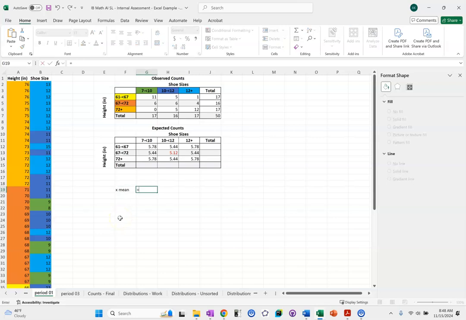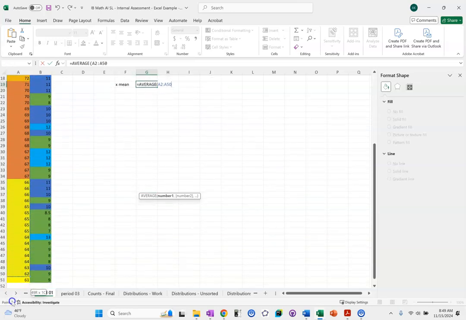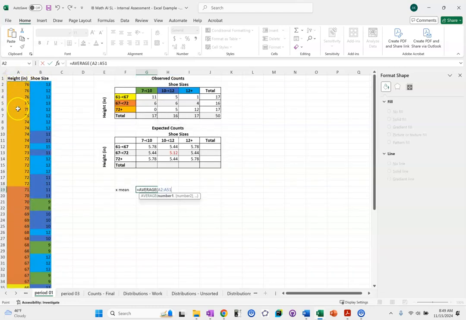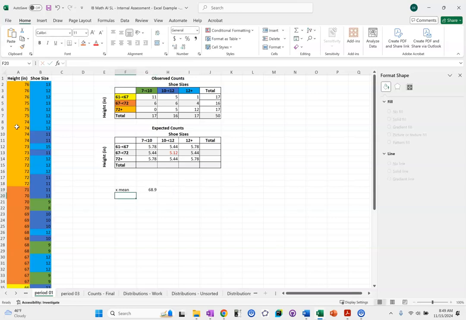So I'm going to put a label on it, and I'm going to type the equal sign in the cell next to it. And then I'm going to use a built-in Excel function. So I'm going to start typing the word average. Excel starts suggesting built-in formulas. I want the one that says average. And then I'm going to highlight. I'm going to left click and drag the entire column here. So that's all of my X data. I'll close the parenthesis and then press enter. And there's my mean.